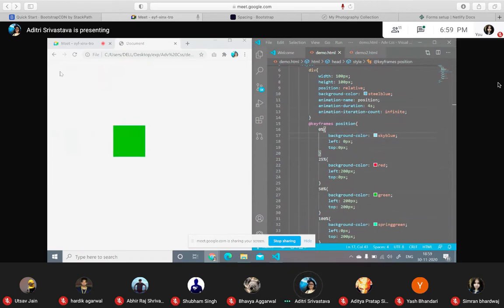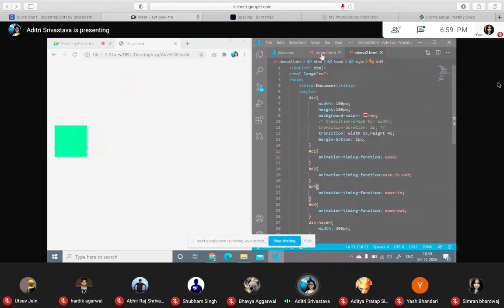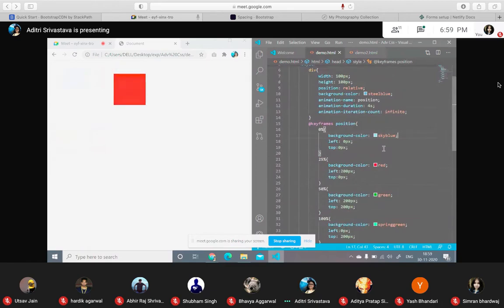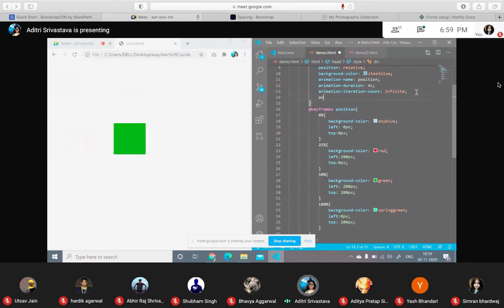So next we will cover the animation timing function, which is similar to what we did in this file, the ease in and ease out and the other things. And then there is another property, animation delay.